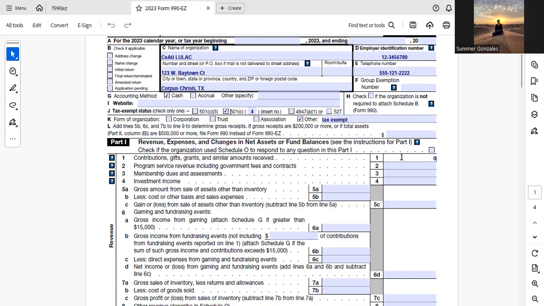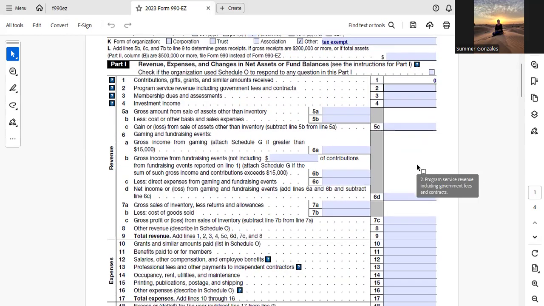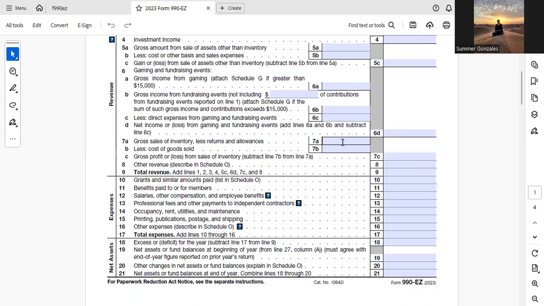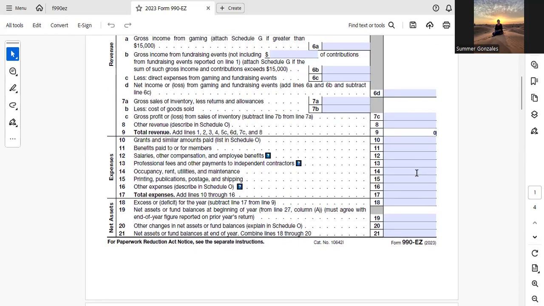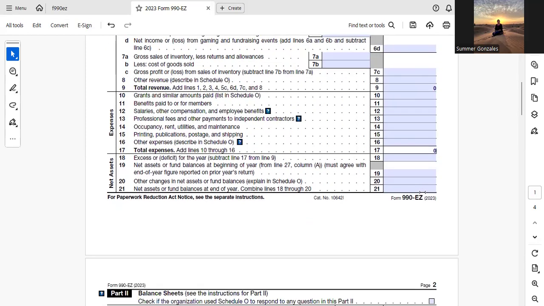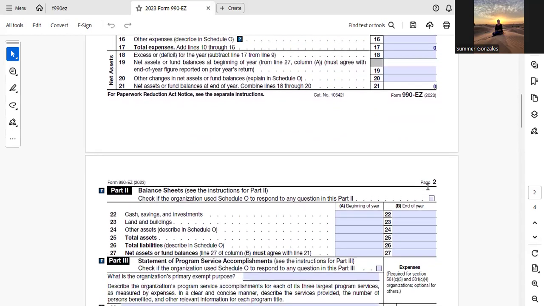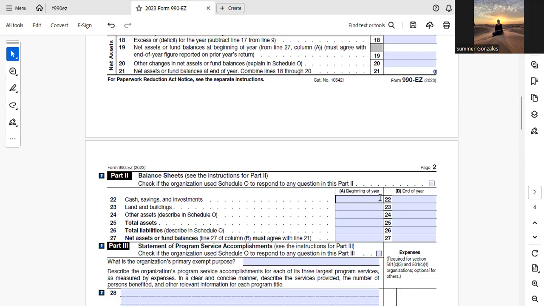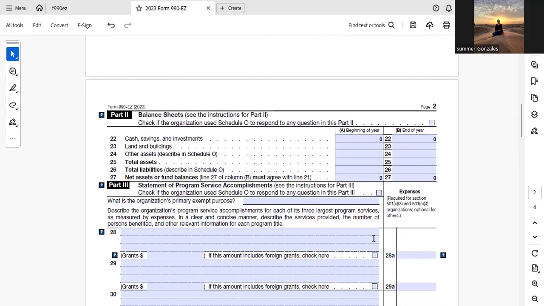There are softwares that are relatively inexpensive that will help you do this fairly quickly, but I'm going to show you how to do it by hand, like how they showed us in college, right? If you have any revenue, of course, you want to put your totals here, but I'm doing this as a zero. We don't have any gross sales, and our total revenue here is zero. If I had any expenses, I would put them here, but since I don't, all of these are zero. My net assets at the end of the year are also zero. So beginning of year, zero; end of year, zero.